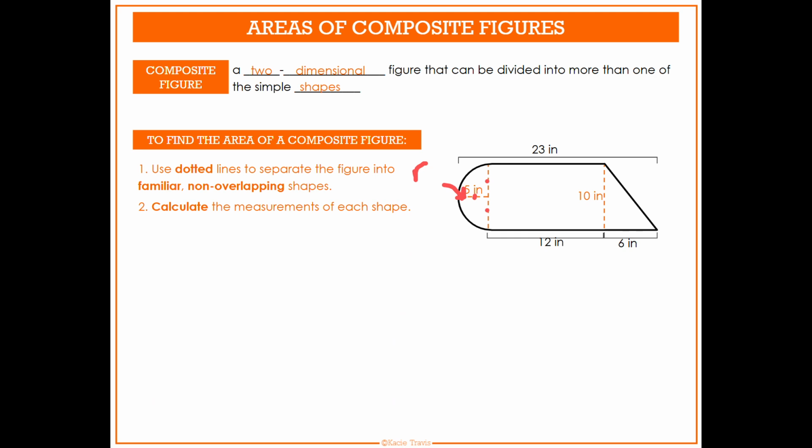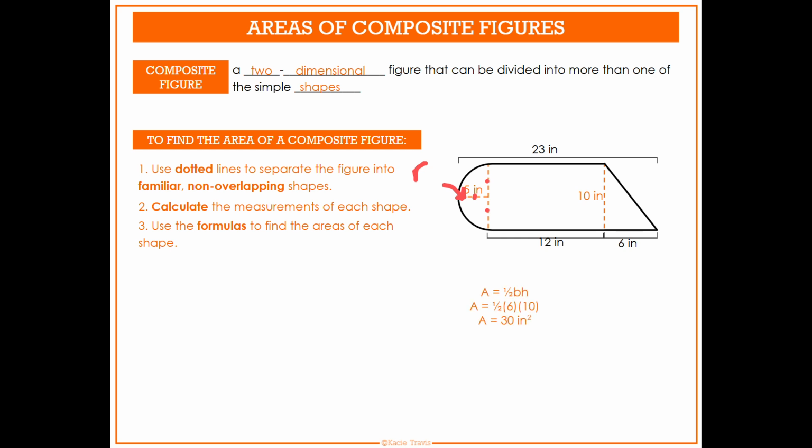And you might be wondering, how did I go from 5 to having this other dotted line be 10? Remember, all three of these lines are the same length. So if this is 5, this and this are both also 5, which is how we would say that this is 10. Now, we have everything that we're going to need here. So our next step is we're going to find the formulas for each of these shapes, and we're going to calculate them. So let's deal with some areas.